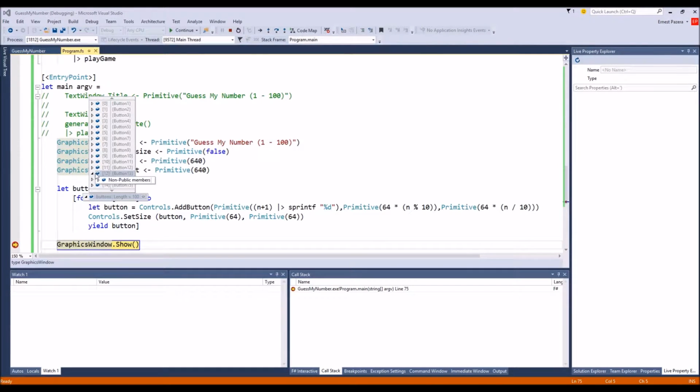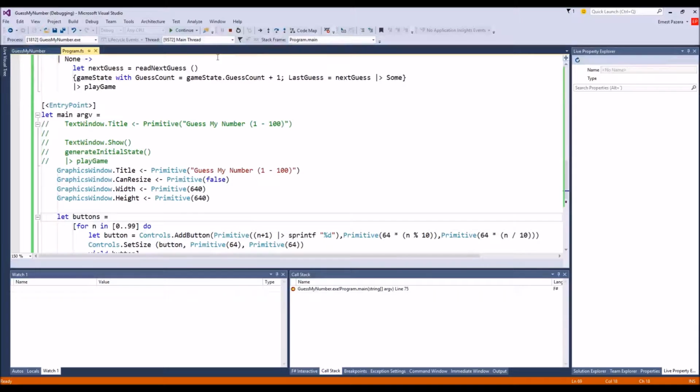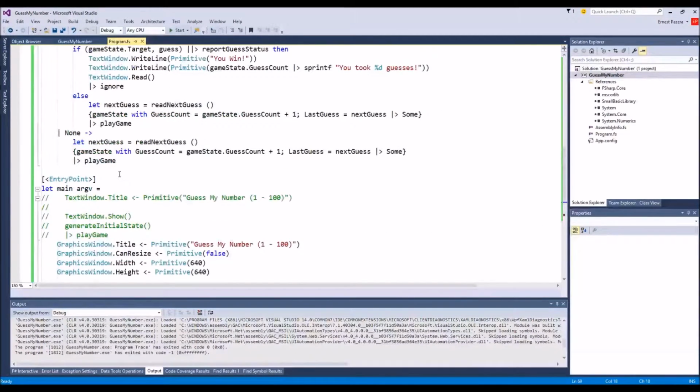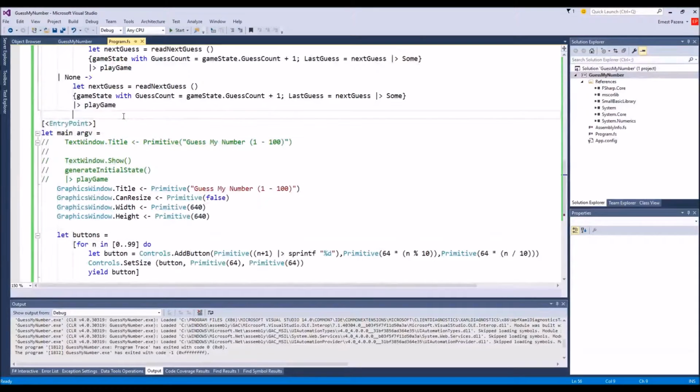What is your value? It's primitive as string. Okay, there's an as string. Well, that's useful.